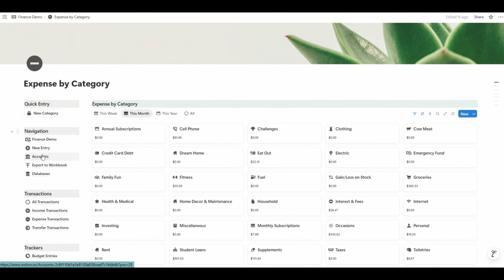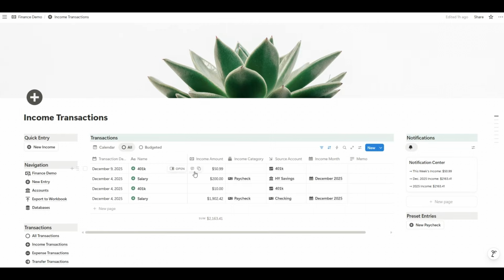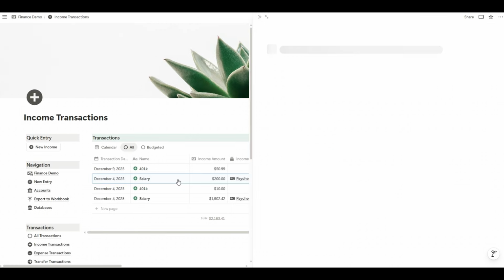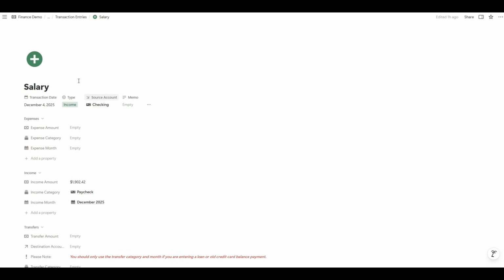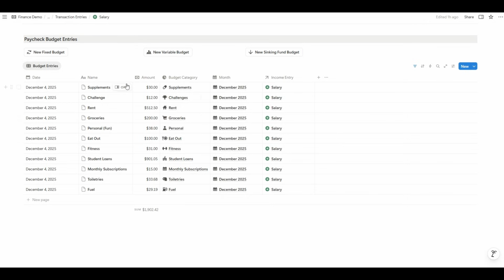So once I come in and enter my income, oh, wrong one, do this one. I come into this specific income transaction, and I have different buttons that I can do: variable budget and fixed budget. So for this one, it's normally the variable and fixed budgets. I click those, and they do all the different lines for the different budget items, and then I just delete the ones I don't need.